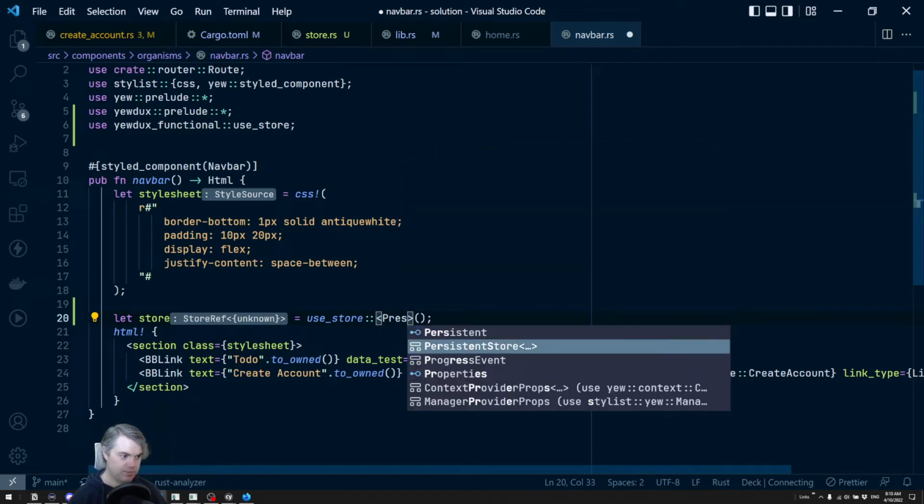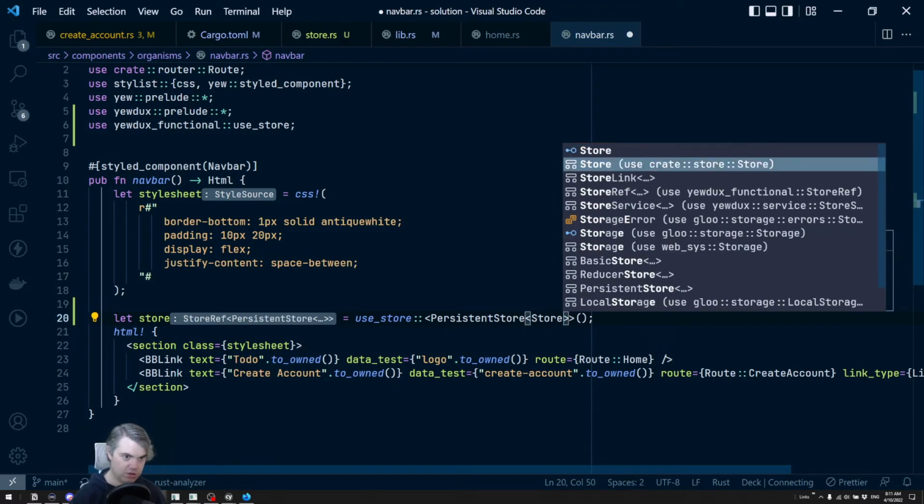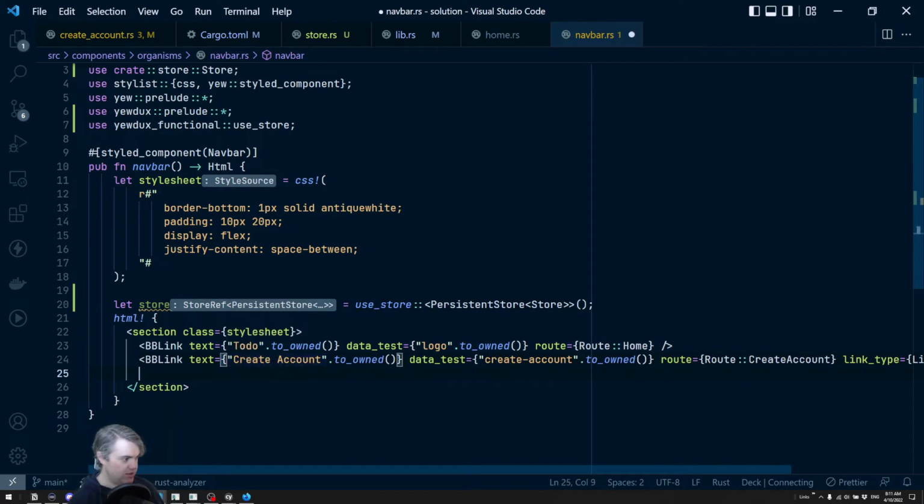So we want a persistent store, and then inside of that, we want the store. And then I want to maybe right just after this link, let's just put in the token. Let's just see what we get.